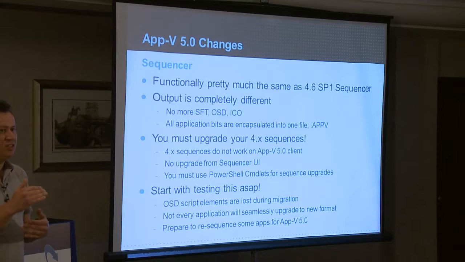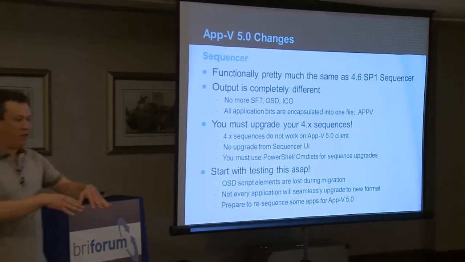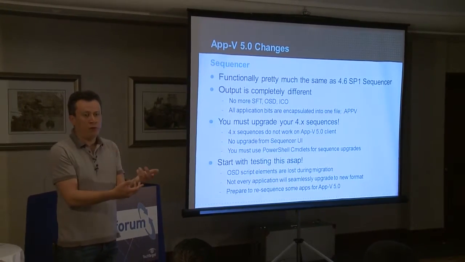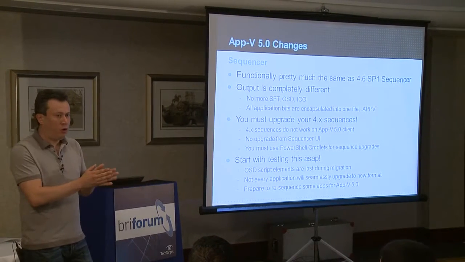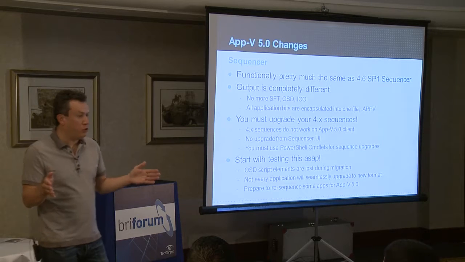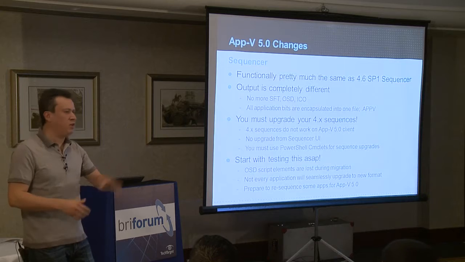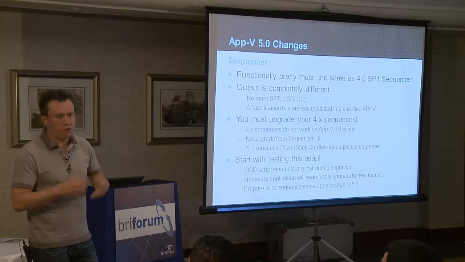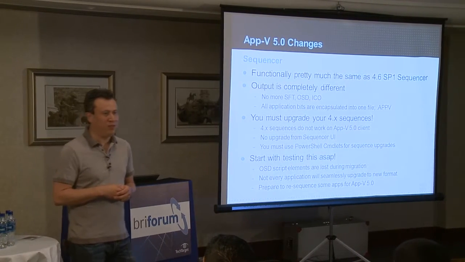So there will be cases, I'm pretty sure, that the test will say it's compatible, you migrate it, and it won't work. So this is a really important aspect, because putting out the AppV infrastructure and even making some changes to that after you're in production, that's easy. That's just making central one-time changes. So all the work we all do, most of the time, goes into the sequencing of the applications. So don't think, well, AppV5 is coming out maybe in September, maybe we need functionality, we just plan a week to migrate the applications, because that's probably not going to be the case.